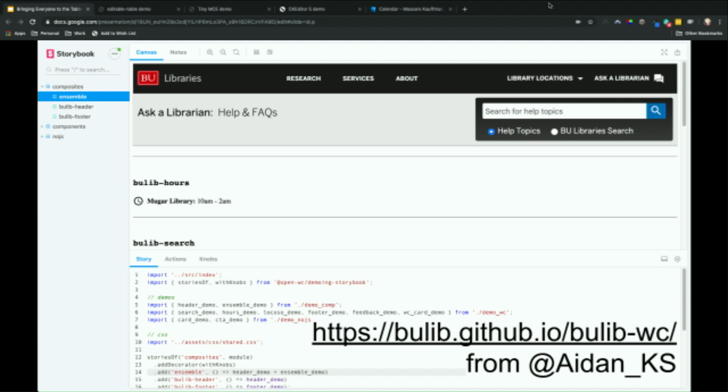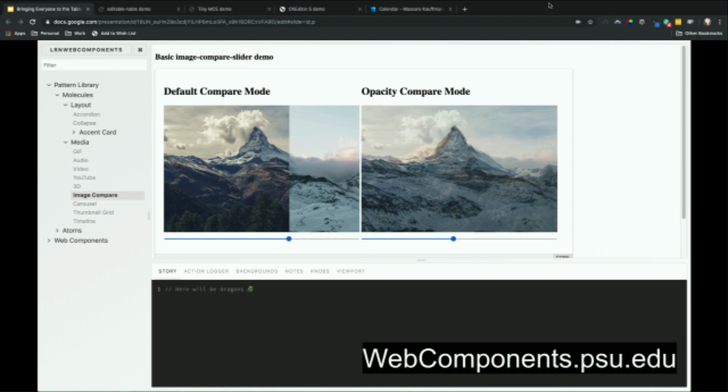So then I started doing these free hacks camps for the project that we're working on to get people excited about web components, and I met this guy. He has no idea I'm doing this, so we're going to flood his Twitter, Aiden_KS at Boston University Libraries, because librarians like semantics and making things organized, don't we, Carrie? Yes, we do. And so you can actually even see his pattern library of web components at that URL. And again, flood him, tell him Nikki says hi. I made him internet famous.